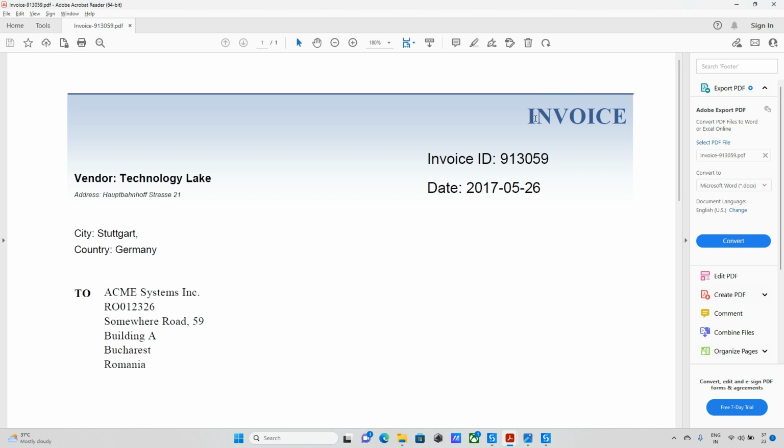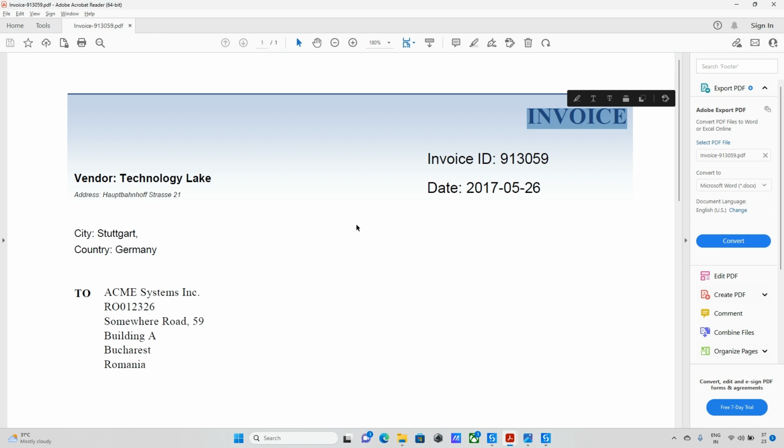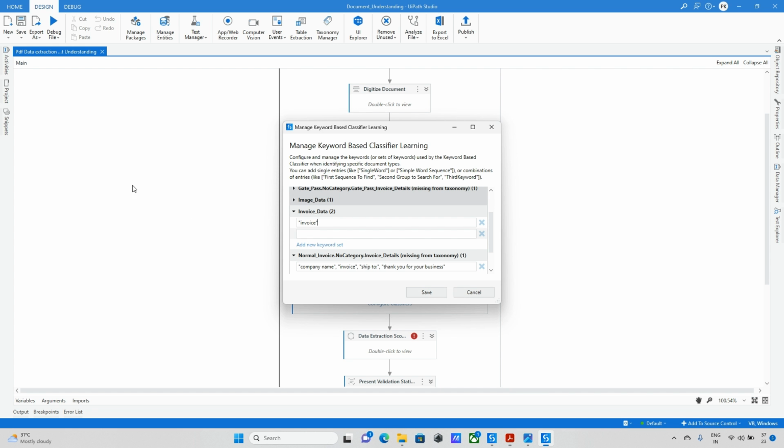I will check here. It has the invoices, so I will take this invoice. Similarly, I will add one more. I don't want to add these vendor-specific things, I will add date instead, because the vendor is a technology company like this one only for one time, and it may vary for different ones. So I will add one more.